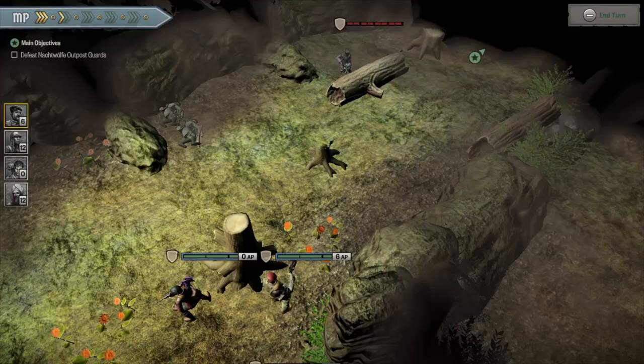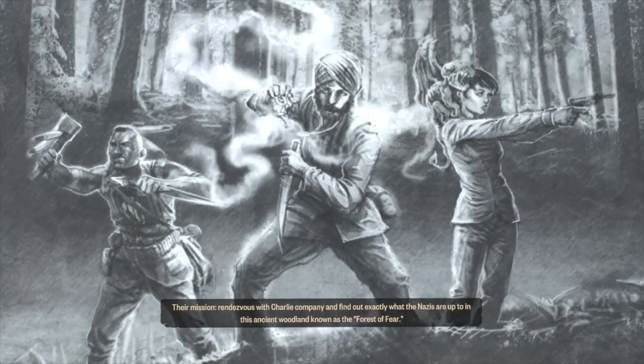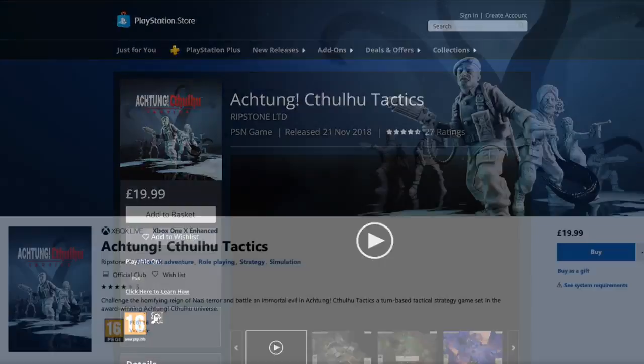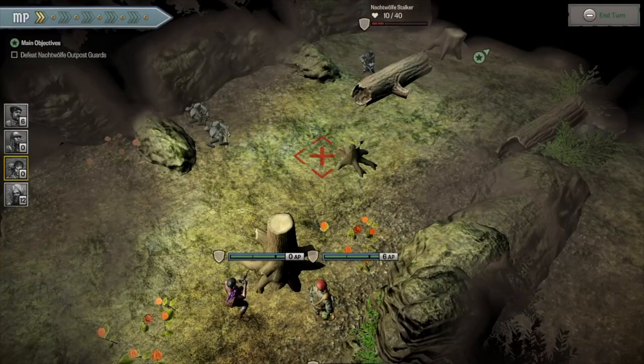Personally, I think Cthulhu Tactics should have been a bit cheaper, as you can complete the game in about 10 hours. I strongly recommend playing all of the side missions though, as this will almost double your playtime. On the plus side, this is the same price as the PS4, Xbox and Steam versions of the game, so it's good to see that there's no price hike for the Switch release.